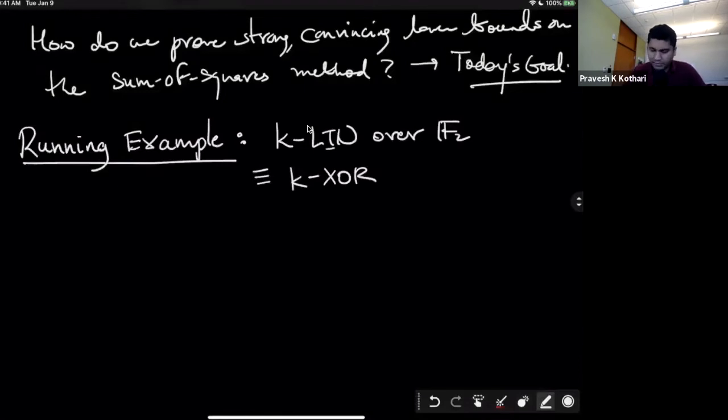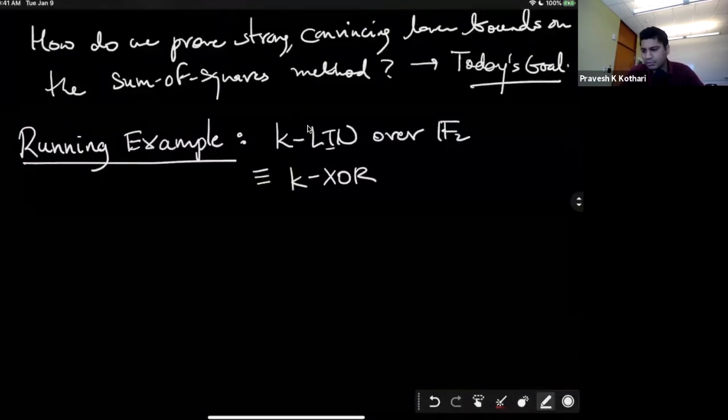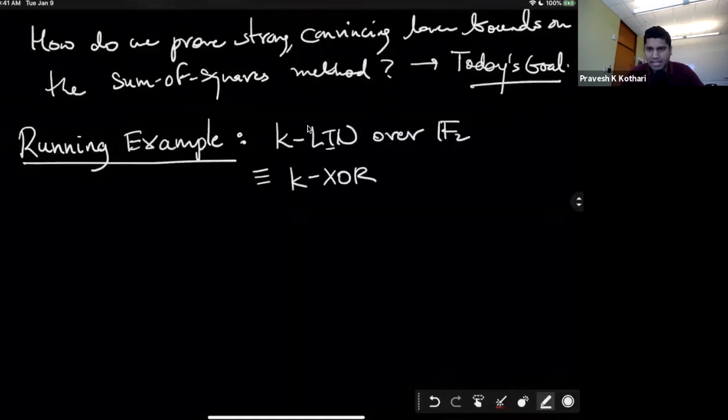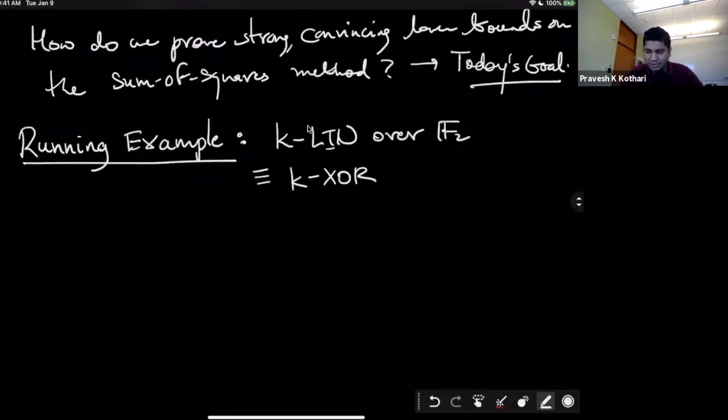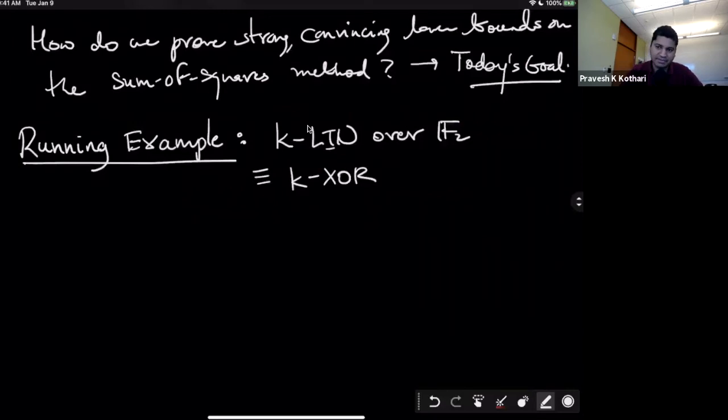And we'll discuss that in detail today. The other important goal of today: we will start the discussion with just one goal of establishing strong lower bounds on some problem, and to see how lower bound methods work. But eventually we'll realize that we are proving not worst case lower bounds, that our lower bounds in fact have a stronger property. They would eventually end up as lower bounds on natural random instances of some of these problems. And so we will also use this as an excuse to start our foray into average case analysis, average case problems, and usage of the sum of squares method in the context of average case problems.